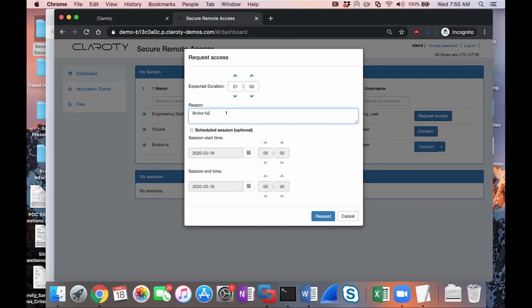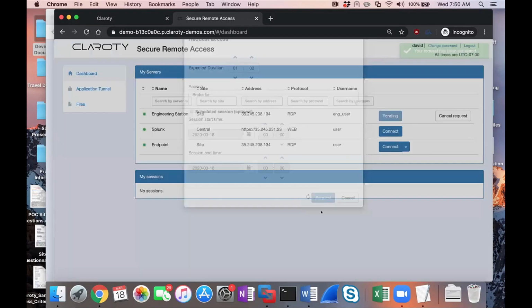So this first one I'm doing is for just a break fix. Something broke in the middle of the night, I need to come in to help, and I need access to this machine right now. The other way you can do it is schedule a session. So if you have a remote user that knows that, on the 3rd Friday of every month, I do maintenance on all these machines, you could schedule a session in the future and get approval before that time. And then once it becomes that time, you just immediately get access for that window. But let's go ahead and go through this break fix example.